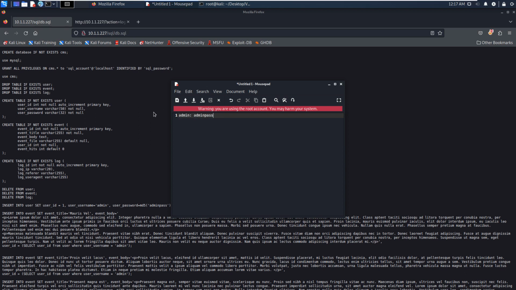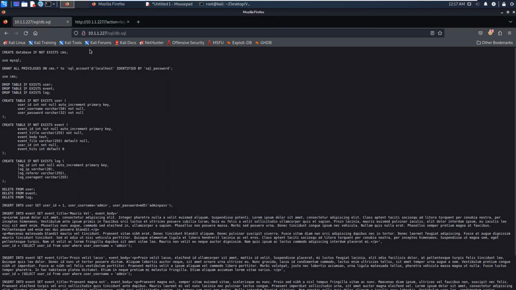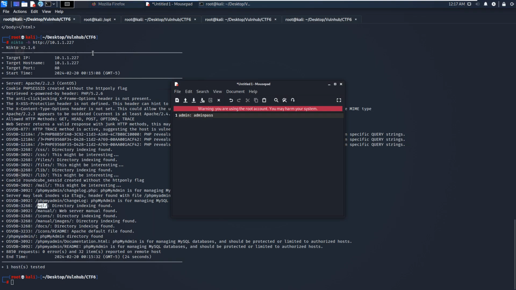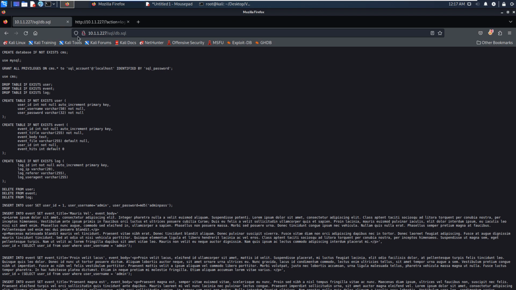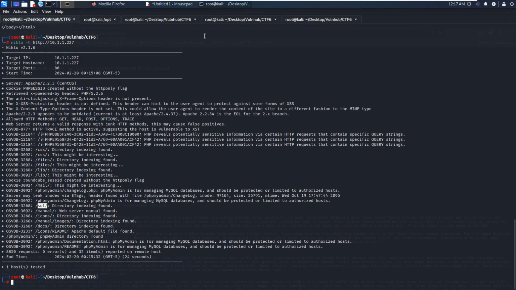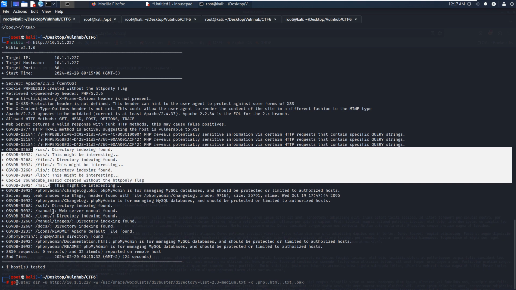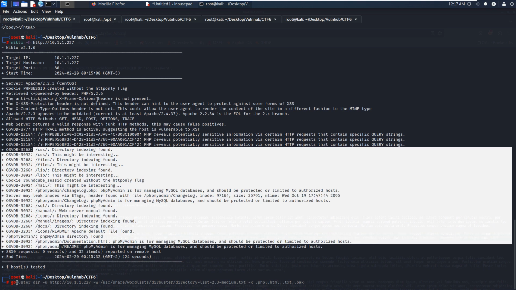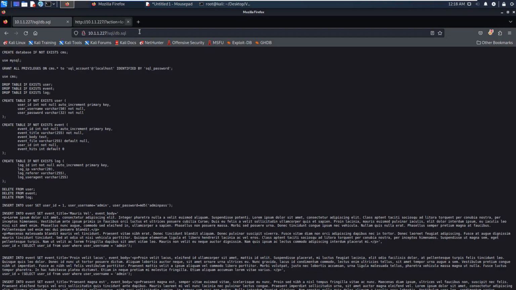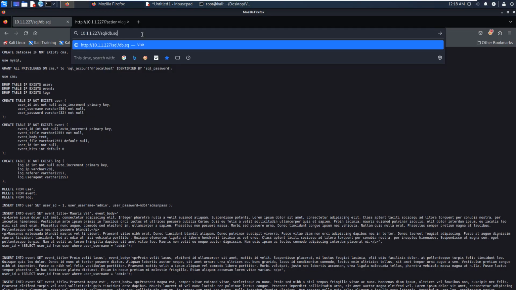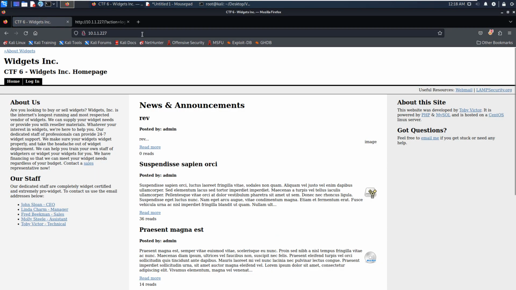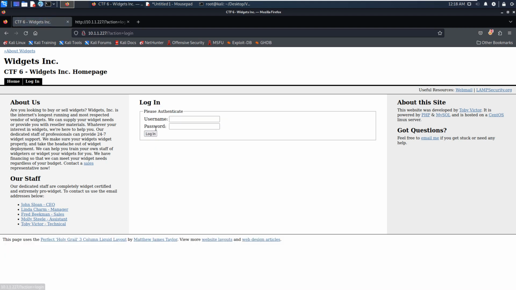Admin password. So now I think we can log in to the target, right? So we can go back to our browser. Of course, if you want, you also can do the GoBuster directory enumeration, which doesn't reveal anything besides those files or directories. To save time, I will not do that right now. Okay, so now we can go back to the home page and then log in to the target.